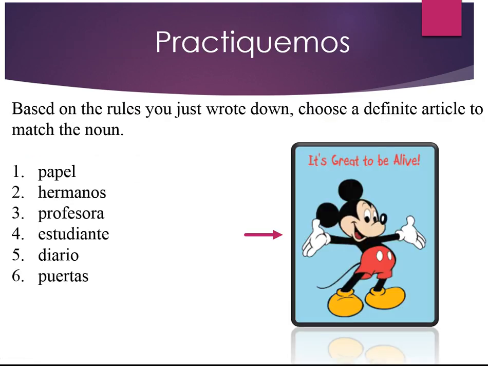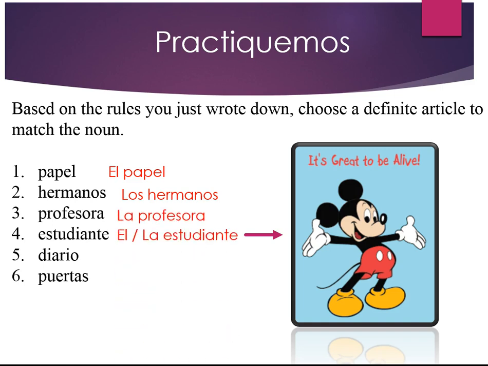More practiquemos. Choose a definite article, the word for the, to match the noun. Now you're going to have to decide on 2 things here. Is it masculine or feminine? And is it plural or singular? So pause here while you write down your answers. Did you get el papel? Los hermanos? La profesora?